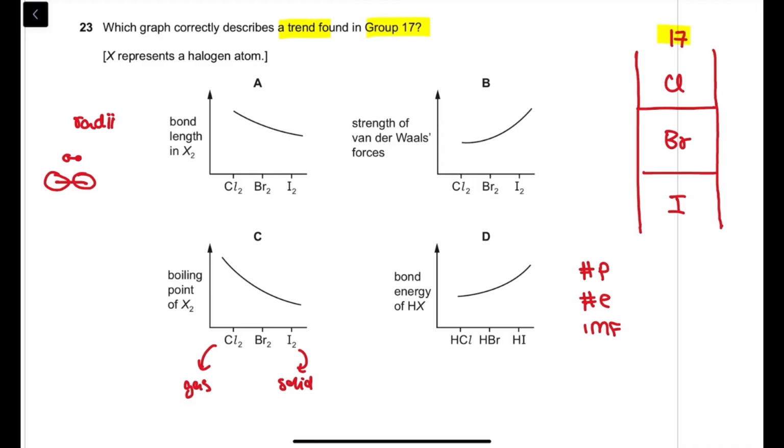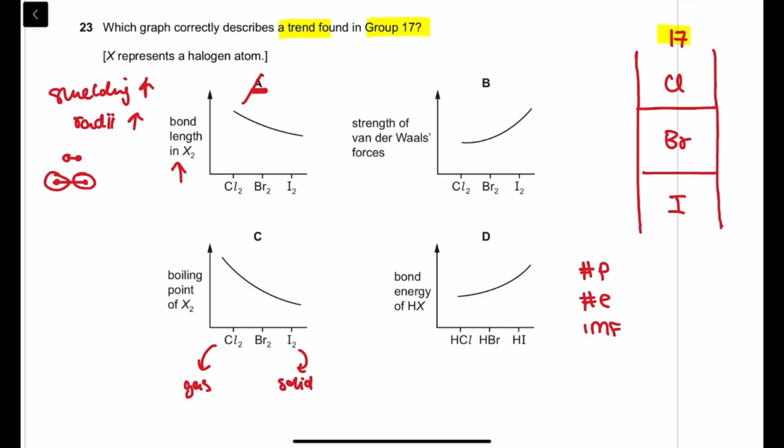This is group 17 and the 3 elements that are used throughout all of these graphs. So if we take a look at graph number A, it says the bond length decreases as you go down the group, but instead it actually increases, because as you go down the group, the shielding increases, which means the radii also increase. As the radii increase, the bond length is going to increase as well. However, this displays a decreasing trend. The bond length increases because the larger the radii, the further apart the two atoms can actually be. So it's definitely not A.